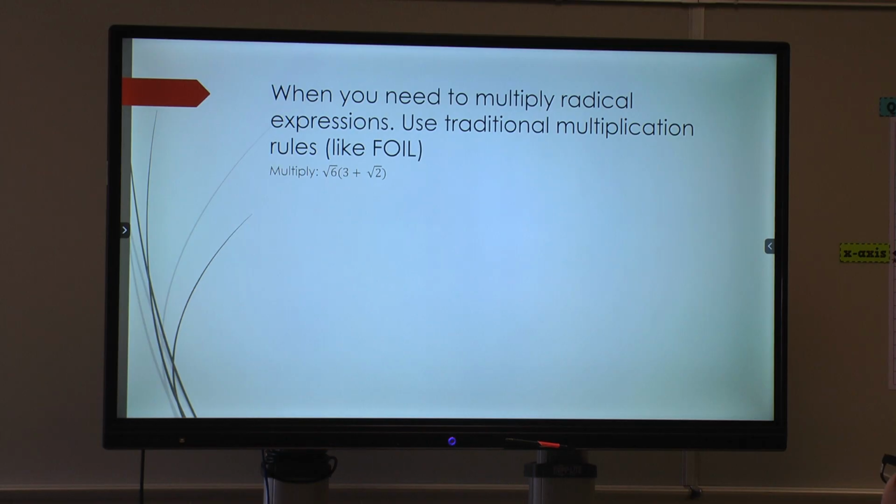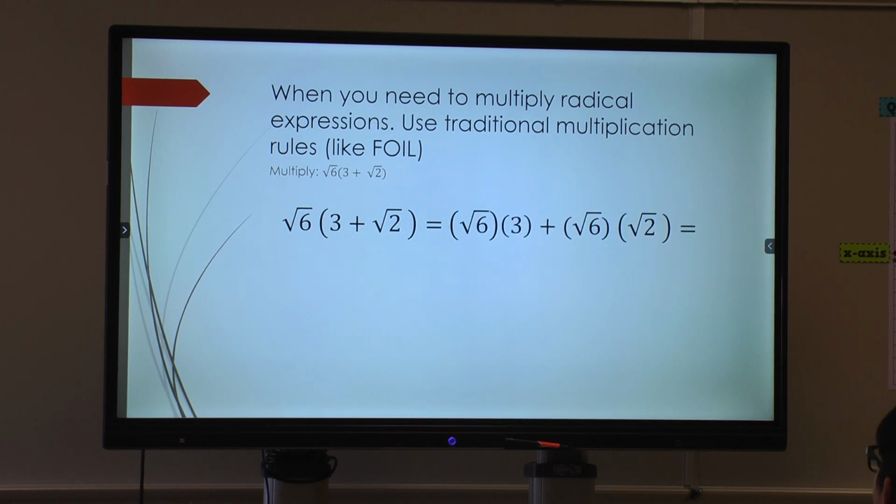So what you need to do is, looking at your sheet, looking at problem number 1, following along. It's asking: what is the radical 6, times the quantity 3 plus radical 2? So the first thing I'm going to do is rewrite it so that I take that radical 6 and distribute it inside the parentheses. So now, this is where y'all should be writing down. I'm going to distribute that radical 6 to multiply by the 3, and then the radical 6 to multiply by the radical 2.